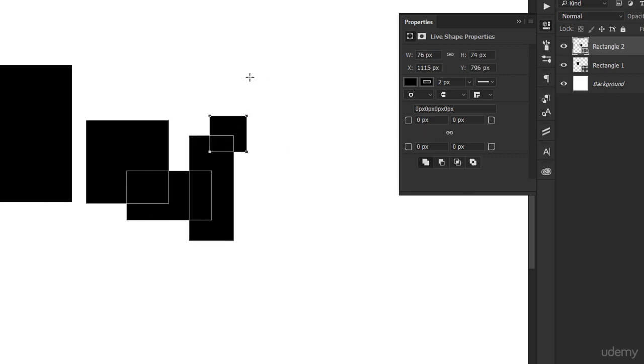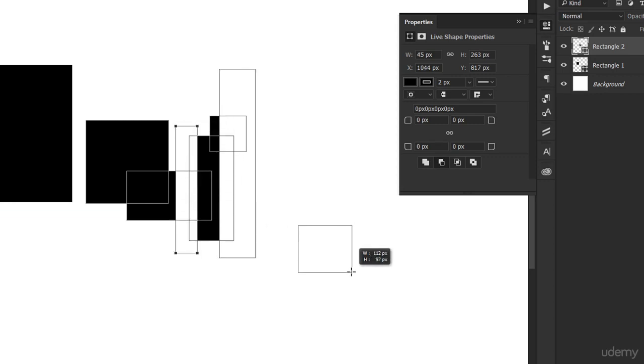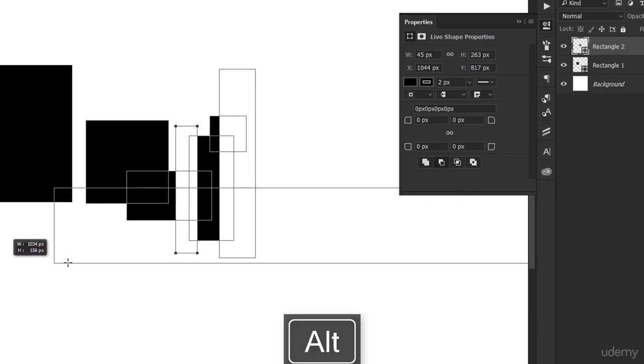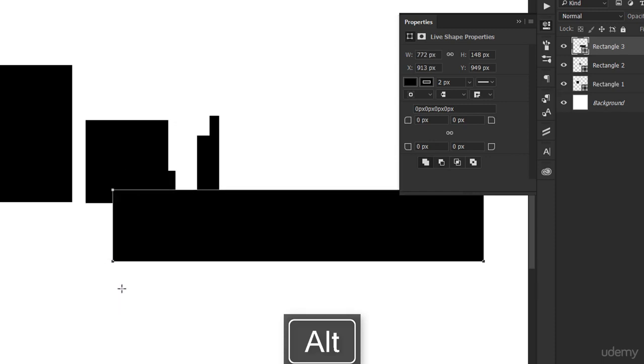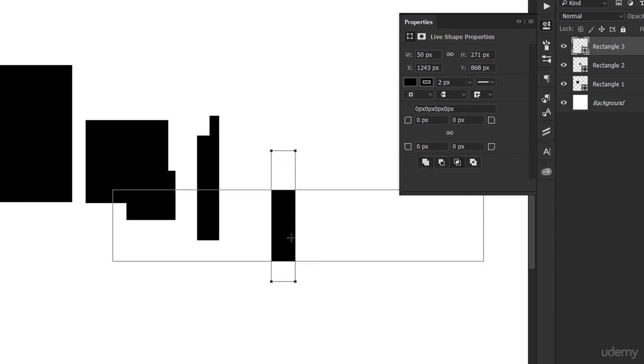And the story continues exactly like with the marquee tool. Hold Alt and you can remove parts of this shape. Notice the minus symbol. But if you click and drag, and then you hold Alt, it will expand your layer on both sides at an equal rate. So if I drag towards the left side and I add Alt into the mix, the right side will grow just as much. Remember what Shift and Alt did together? They gave us the intersection between selections. Here, it's the same effect and it targets the old shape and the new one. Not that useful in everyday projects, but it may help you out in rare cases.